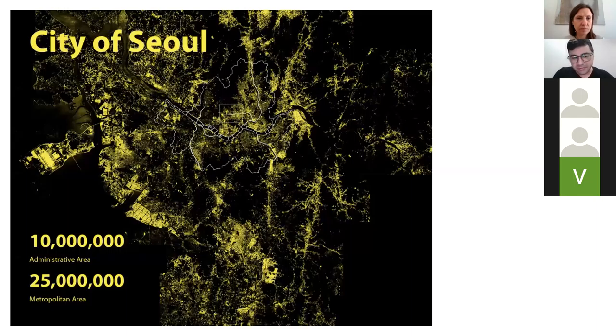Right. So again, going back to the context where I work in the city of Seoul, if you can see the white boundary line, that is actually the administrative boundary that is known as the city of Seoul. And it's just a political boundary. It's a GIS boundary, it's a virtual boundary. That's not really how the city works. It's not like you get to the boundary and the city stops, right?